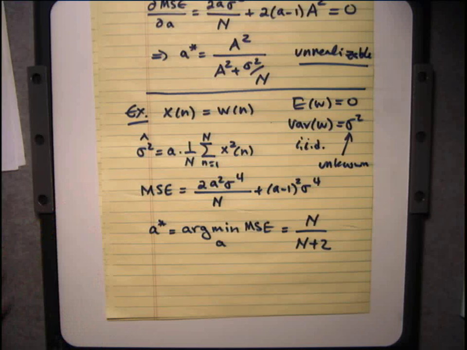So for instance, if you want to estimate the variance in MATLAB, everybody knows that there's this function STD, standard deviation. But it actually has a couple of arguments. I don't remember exactly what the arguments are, but one of them will allow you to compute the variance with a 1 over n factor in front of it. The other one will allow you to compute it with a 1 over n minus 1 factor in front of it. So next time you use the function standard deviation, think about that. Any questions so far?